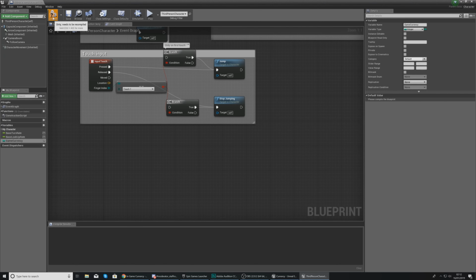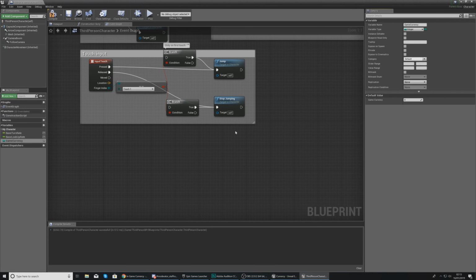And then once you've done this, hit compile, and then down at the bottom you are going to be able to set your default value. Your default value is the value that this currency is going to be at by default. So if you want to start off your player with X amount of coins, this is where you're going to be defining it. If you wanted to start the character off with 100 coins, you would put 100 coins in here. If you want him to start off with nothing, you would set this to 0.